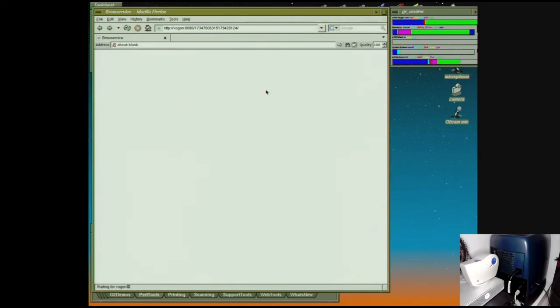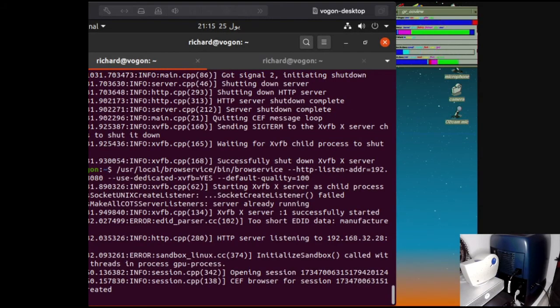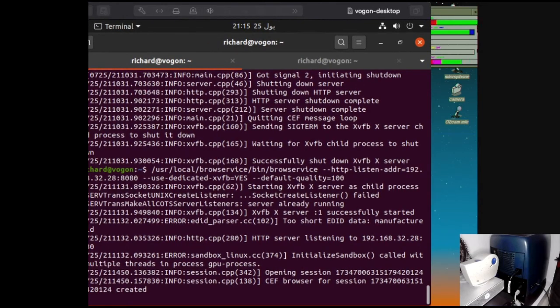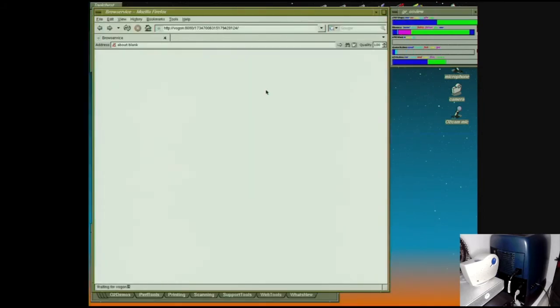Now on the browse service itself, as it's generating the web page, you'll see it load debug information onto the console in the terminal. It's this browser session, basically. So the 17347, we should see that. Okay, so as you load the page, it creates a session ID for you, and that's unique. And if you don't update the page, that times out, and you have to reload the page again. It's a small price to pay. So we're still waiting for the. Oh, and there it is. Sorry, it has loaded. I beg your pardon. Sorry, browse service. I was being rude.